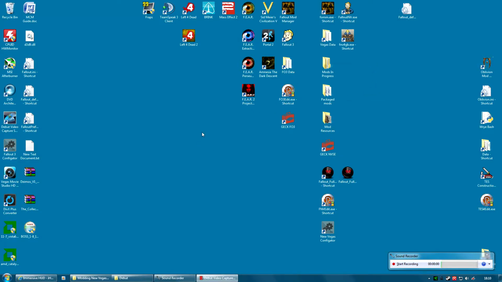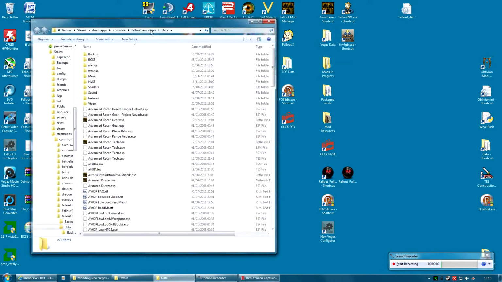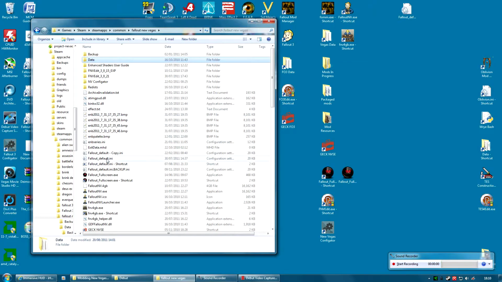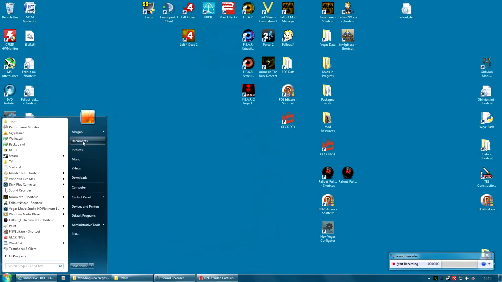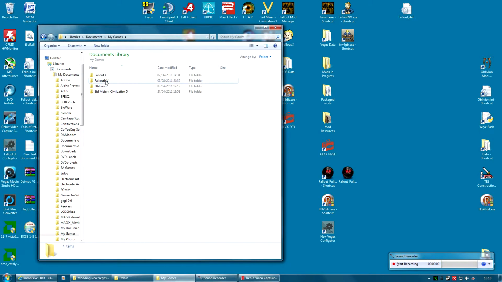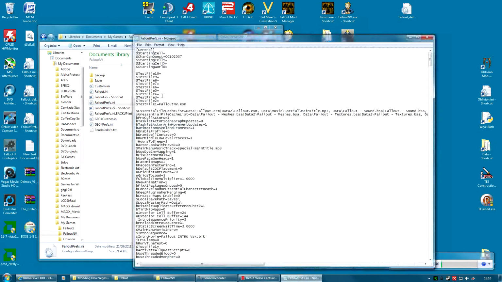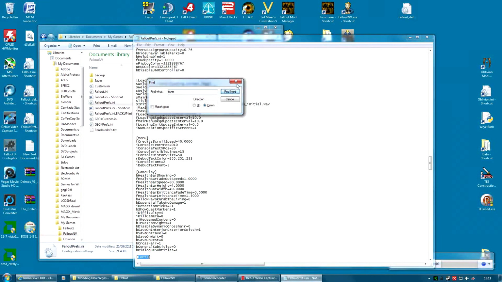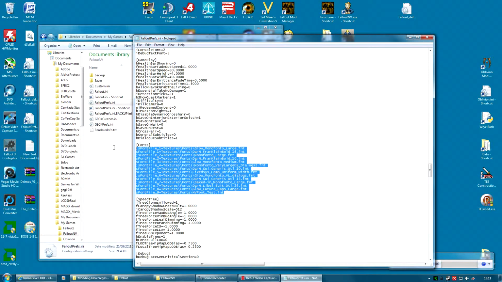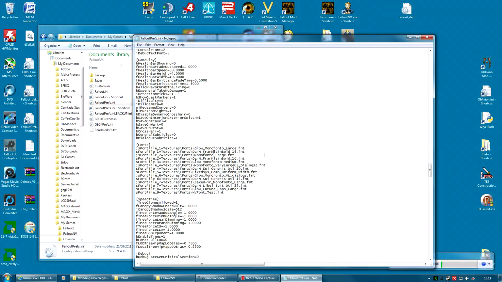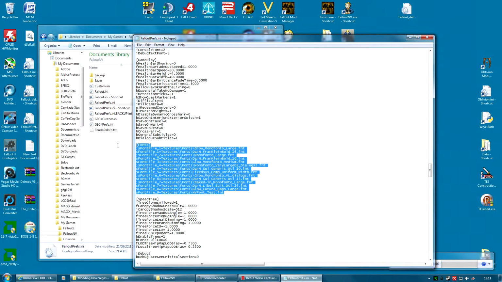Now, if you remember from installing the Darnified user interface, you needed to add some fonts to the ini files. And if you remember, there were 3 of them that I suggested you edit. The Fallout default ini in the New Vegas game directory, and there were 2 files in your documents My Games Fallout New Vegas folder. There was the fallout.ini and the fallout prefs.ini, and if you search for fonts, you can see here that I have a section of fonts, and this, I can tell you, is the Darnified fonts. If you have uninstalled the Darnified user interface but left these fonts in, you will crash on startup.